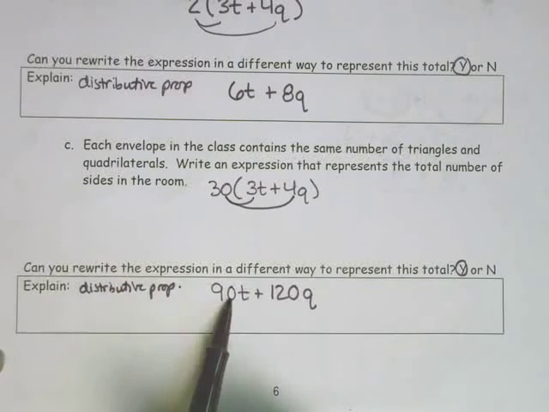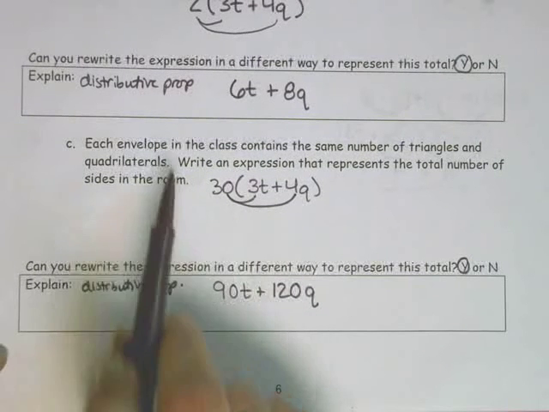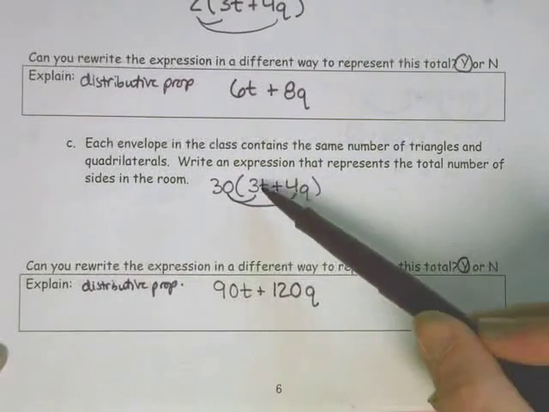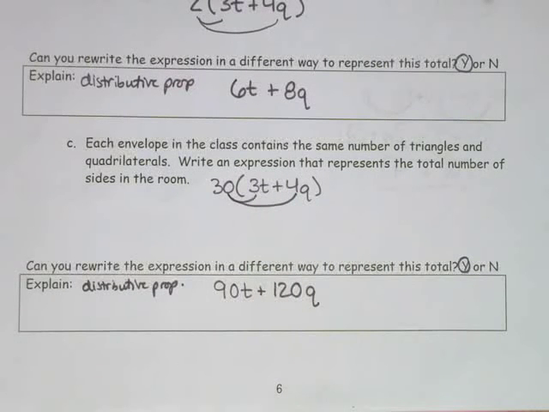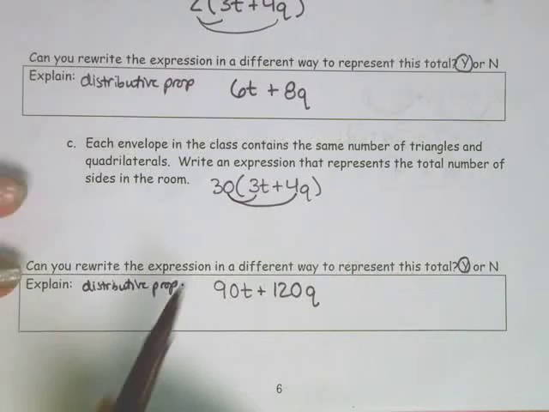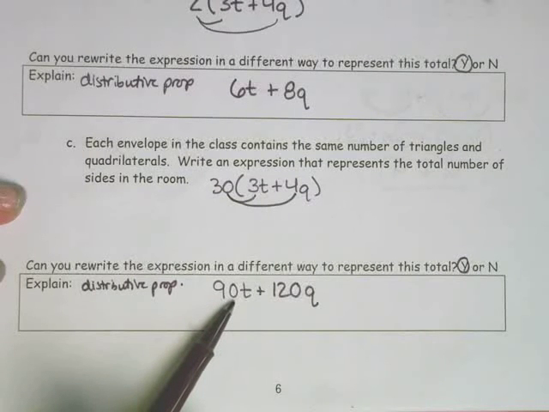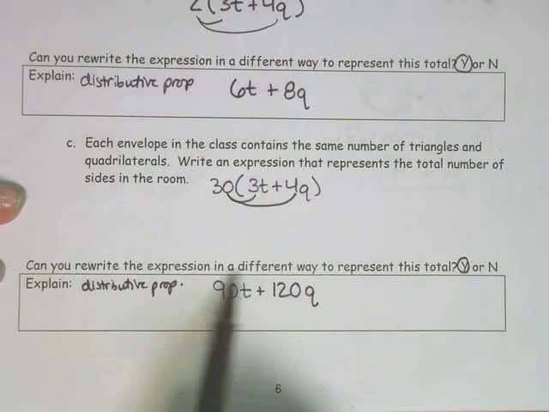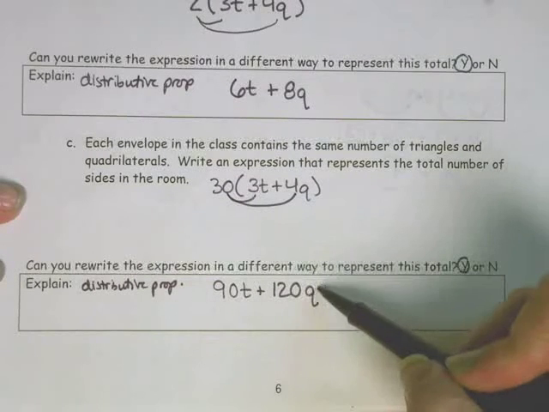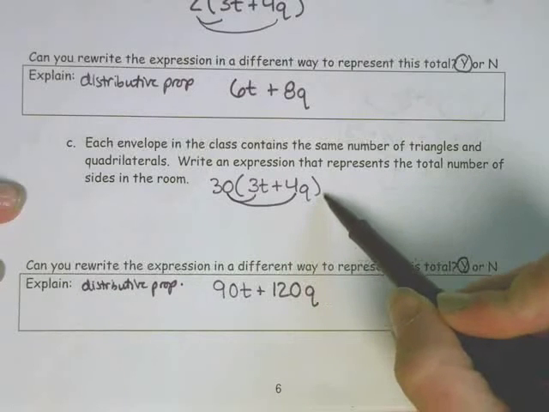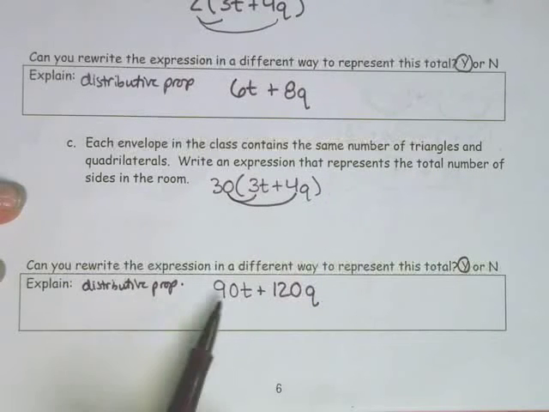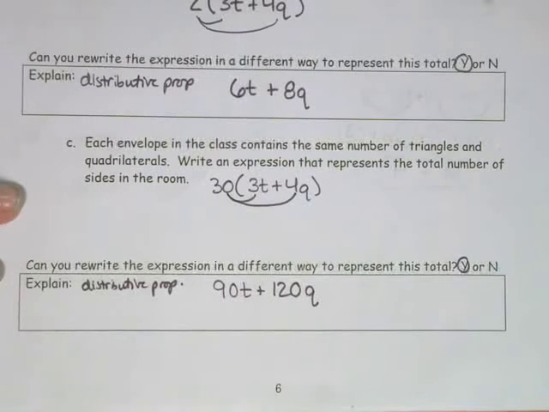So this is equivalent to this, and it makes sense in that situation that we'd be multiplying both of them by 30 because there's 30 different envelopes. So in this example, we went from here and did the distributive property to here. In another lesson, we're going to start off with here and make sure that we could actually go back to this one and put parentheses in. That's called factoring, to go the other way. So we'll look at that in one of the upcoming lessons.